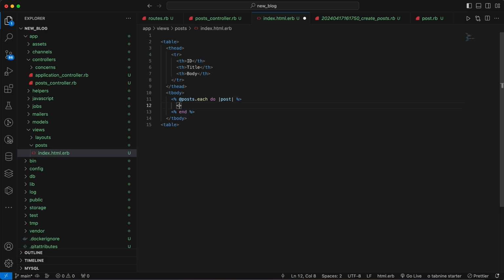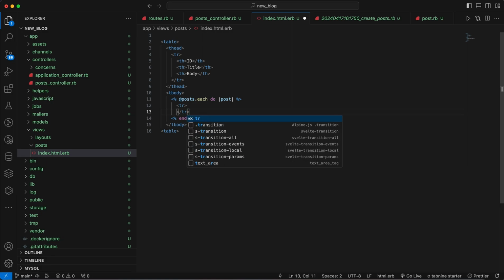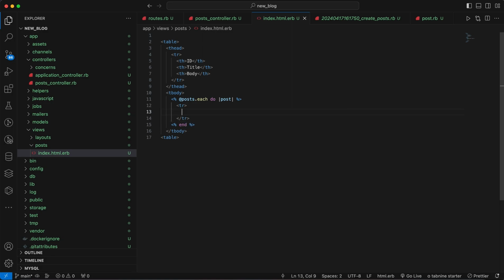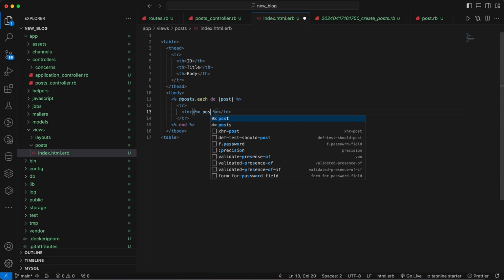So in the loop we have to create a row separate for each post, and in the table row we have to define the td, and in the td we have to print the post ID, post title and the post body. So first we have this ID, we can print here post.id.